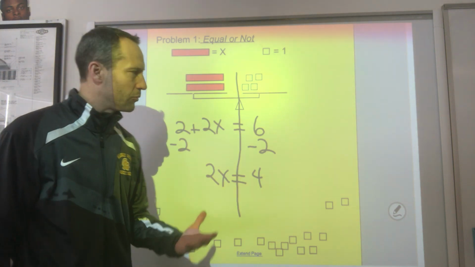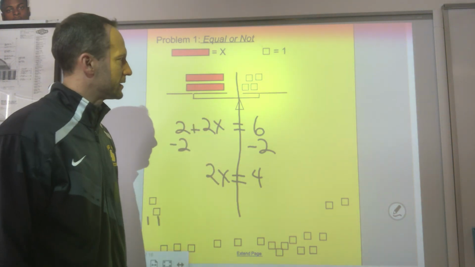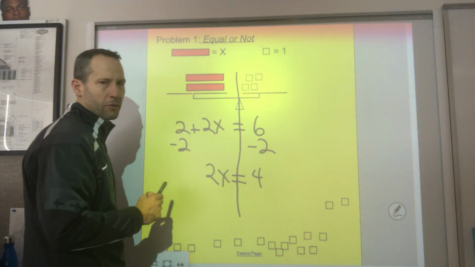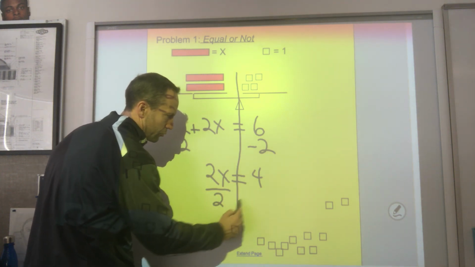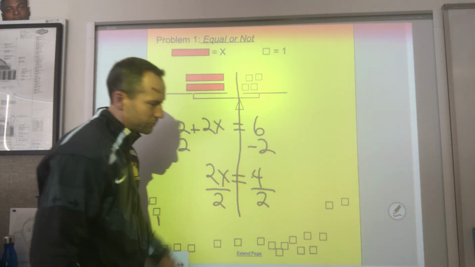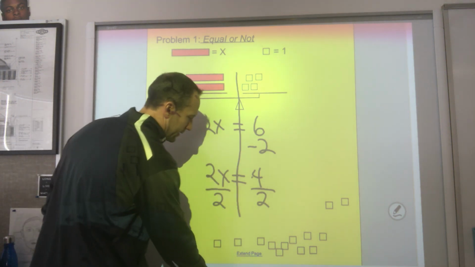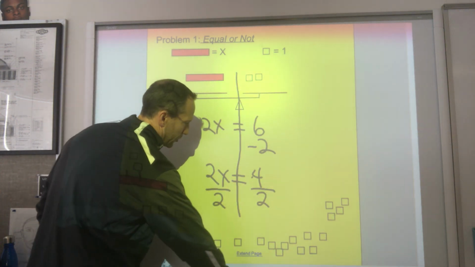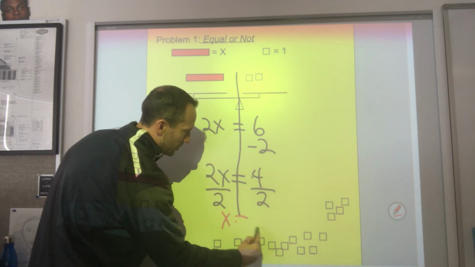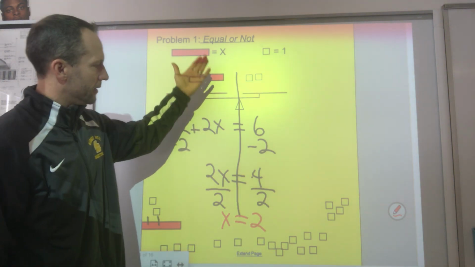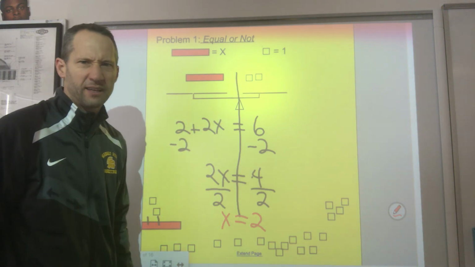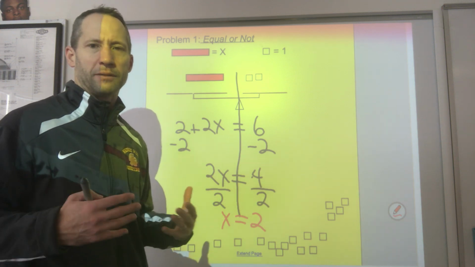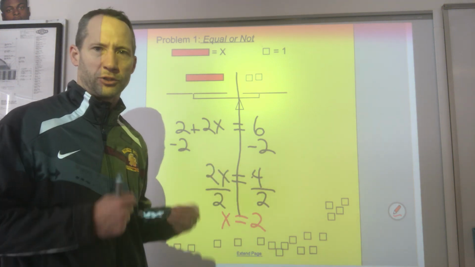And then, again, I asked them, well, what was the next step? So they looked at their notes and they said, well, remember we took these four squares and we divided it by these two rectangles. Well, here's dividing by those two rectangles. Here's my four squares divided by those two rectangles. Okay, and in the end, we came up with an answer of x equals 2. And we can see it right here. We proved it on our model. We proved it algebraically. And again, this is getting kids to understand what that concept of balance and what it means to actually solve an equation really is.